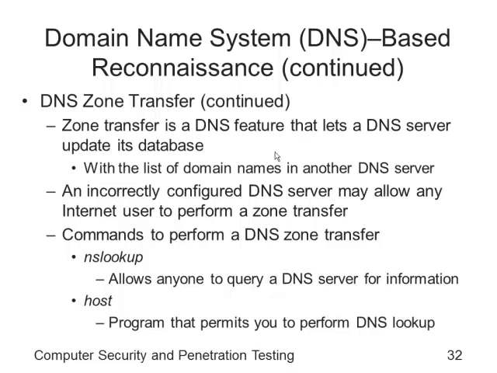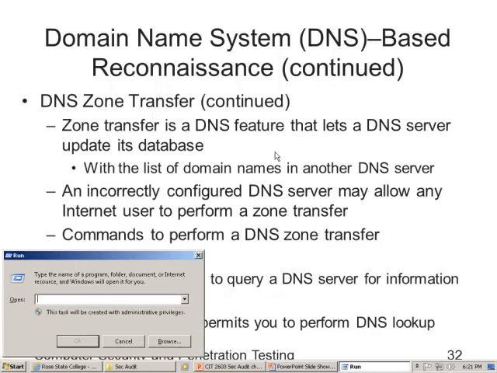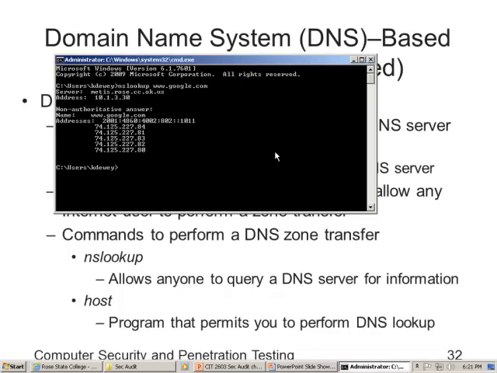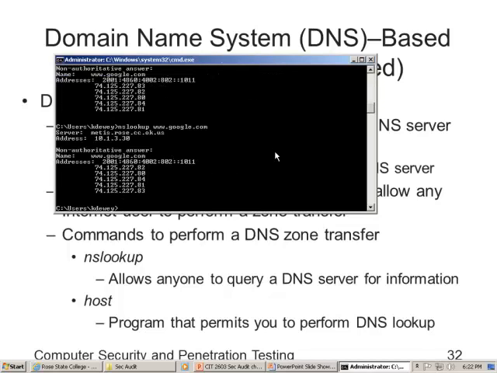NS Lookup is a tool to do a name server lookup. I'll show an example of how that works. I'm going to do NS Lookup for www.google.com. And there you go. I get a few addresses. Now you notice Google has more than one address. Why do they have more than one address? Round robin. We don't want everybody to hit the same server. Can you imagine if everybody in the world was hitting one Google server? Ain't happening. Now, if you'll notice, they're changing order. Y'all see that?